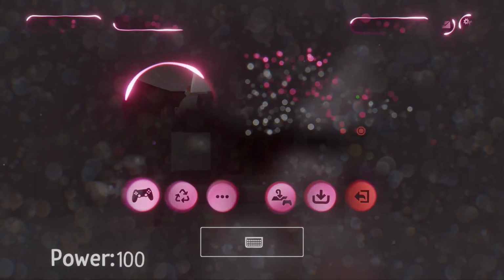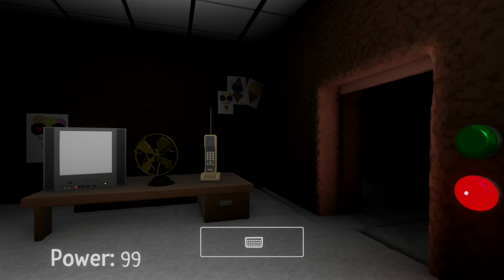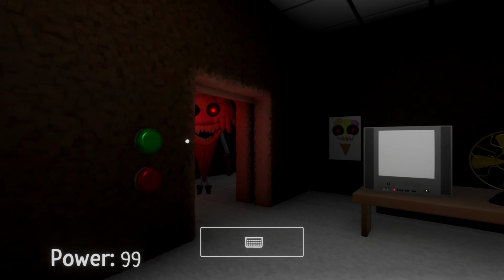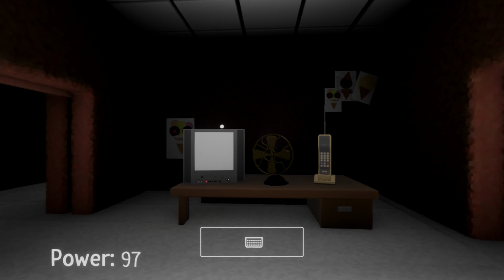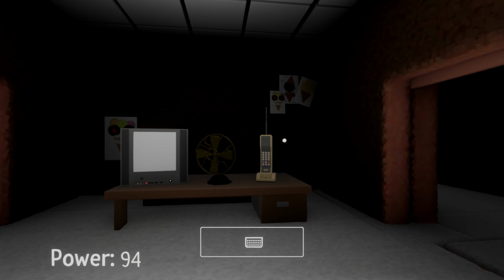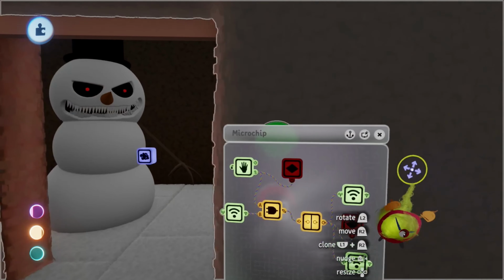All right, so both of the animatronics are on. All right, we got enough power. Let's turn the lights on real quick. Oh, there he is. All right, get out of here. Yep. Looking both ways, looking both ways. Our snowman guy isn't here yet. Oops, I made a big mistake.